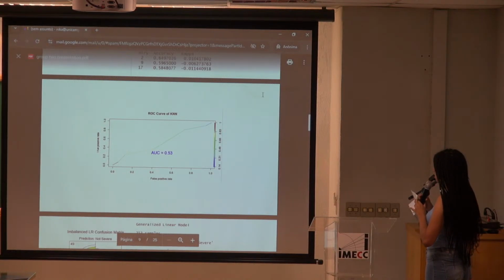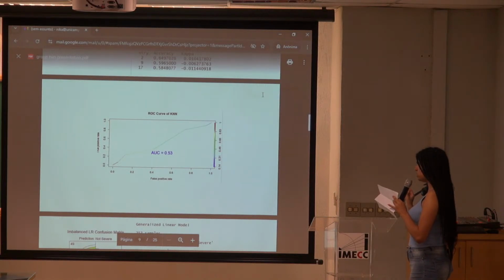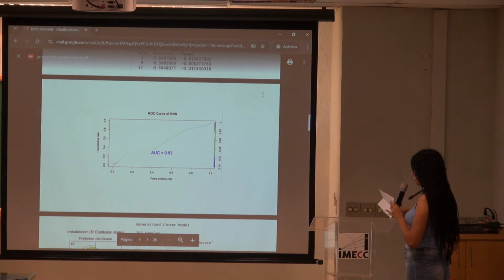Here we have a ROC curve, in this case especially of KNN, in which we have the relation between false and true positive rates, and you have the AUC, which is the rate that measures the ability of the model to distinguish between classes.